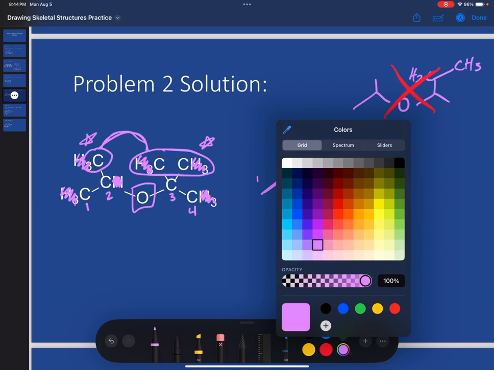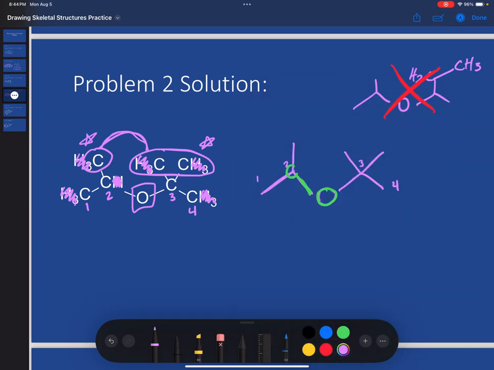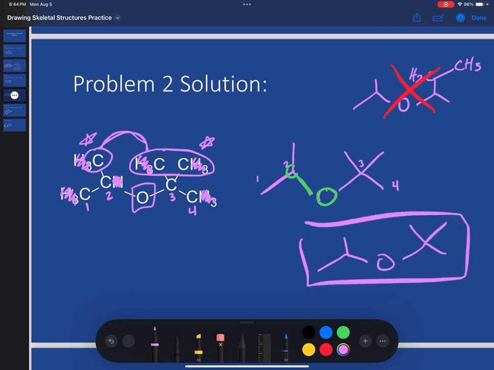Okay, so I'm going to clean this up. Our answer to this should be the following skeletal structure. So this would be the answer. And you do not have to put lone pairs on oxygen. We know that we have 2 lone pairs here. They are implied when we draw line angle structures or skeletal structures, so it's your personal preference. I usually don't. Like I tell my students, organic chemists are going to be the laziest chemists you ever meet.